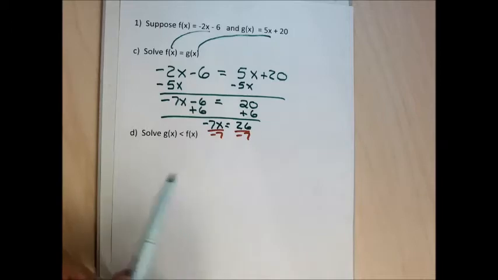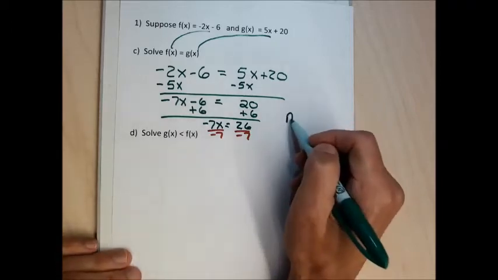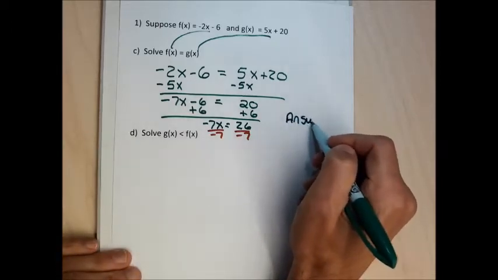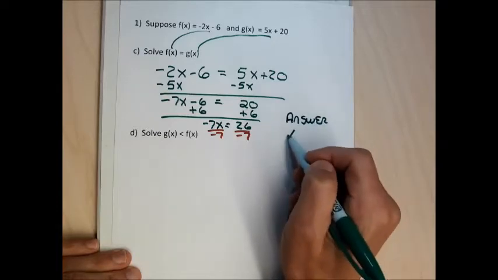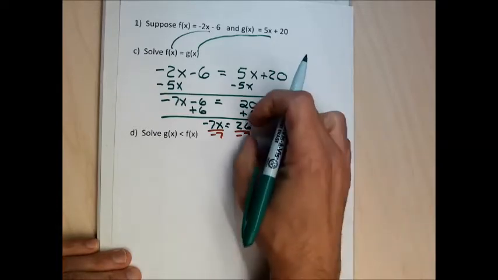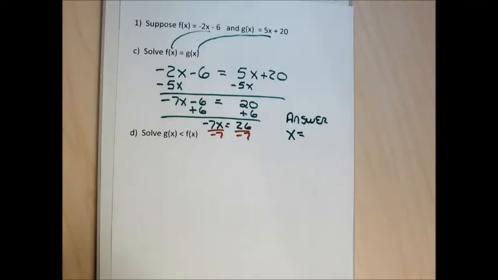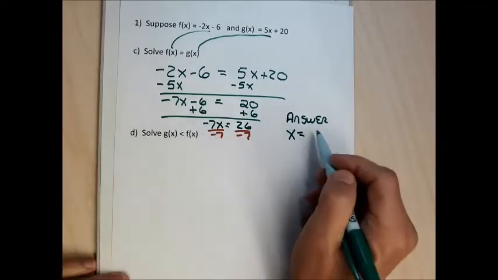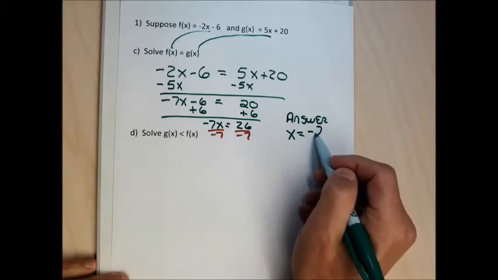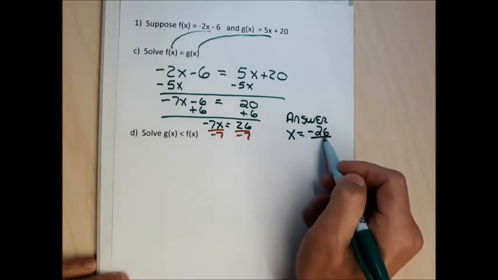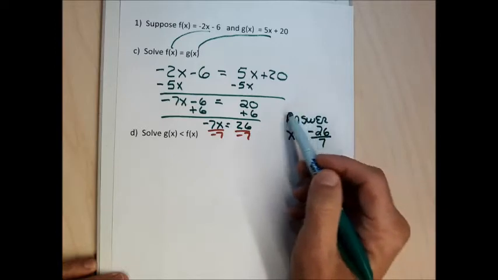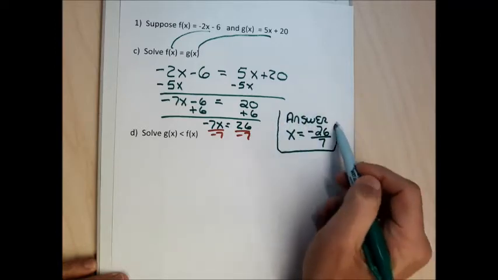On the left-hand side, the negative 7's cancel and give me the x. And on the right-hand side, I have a fraction that would be okay to write in my answer. I could write 26 over negative 7 in my answer, but that looks odd to me to see the negative in the denominator. I can move that negative up to the numerator, or I could move it out in front of the fraction, or if it didn't bother me in the denominator, I could have left it in the denominator.